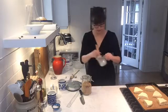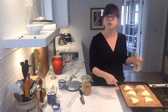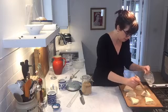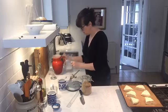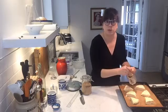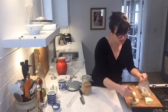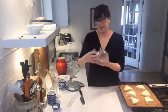Totally optional. You see how there's just a little bit of cream left in my measuring cup? So what I'm going to do, you can see these, can't you? Just a little brush of this extra cream on top. A little short here, I'll do a little bit of milk as well. And I'm going to put this on, and then I'm going to sprinkle with turbinado. You can also sprinkle with granulated, but the turbinado is super, super pretty. So it's nice if you like to bake and you make scones and muffins a lot.